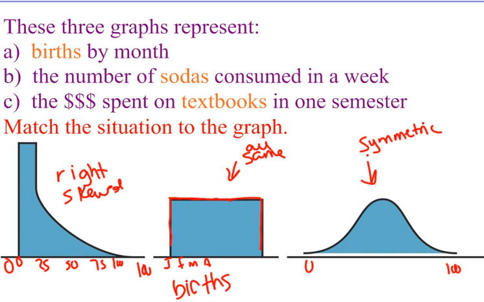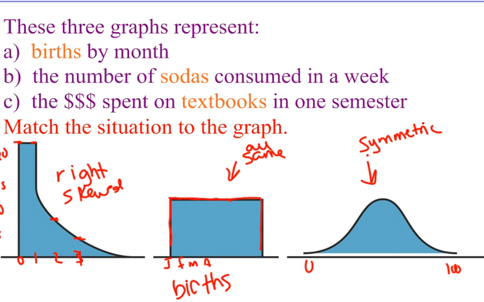Hopefully when you see that, you're going to realize that the soda would make most sense. I think most kids would have either 0 cans of soda a day, so like if you count how many kids, this is the number of kids, so 5, 10, 15, 20, let's say we surveyed our school. 20 kids said they had 0 sodas. 1 soda. 20 kids said they had 1 soda. And then 2 sodas. 10 kids had 2 sodas a day. Or in a week, excuse me. 3 sodas. 5 kids said they had 3 sodas a week.